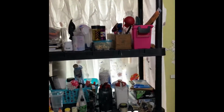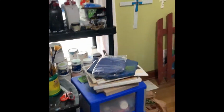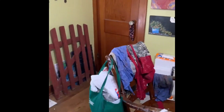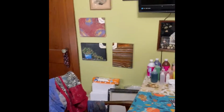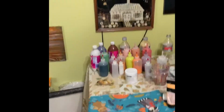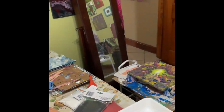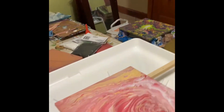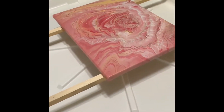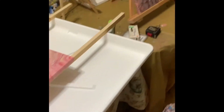This is another shelf that I keep a lot of my supplies on. I have some of my paints in squeeze bottles that are real handy right there on my table. I just got my wash machine pan, and I haven't even used it yet, so I'm anxious to see how that works out.